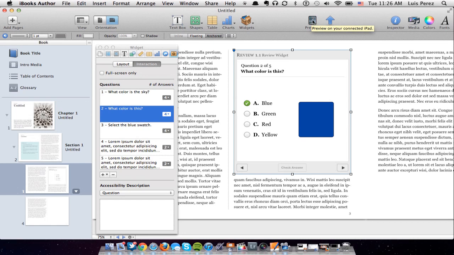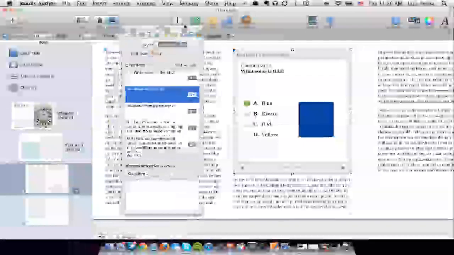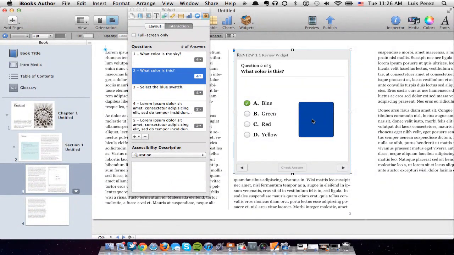Once you're there, you can turn on the VoiceOver screen reader, go over the content, and then see if it makes sense. So for instance here, it would be difficult for me to write a description without giving the answer away. So what I'm going to do is get a little bit creative here. I'm first going to make sure that I have the correct item selected from the pull down menu under accessibility description. So here I'm going to choose image, and then I'm going to add the alternative text or the description.